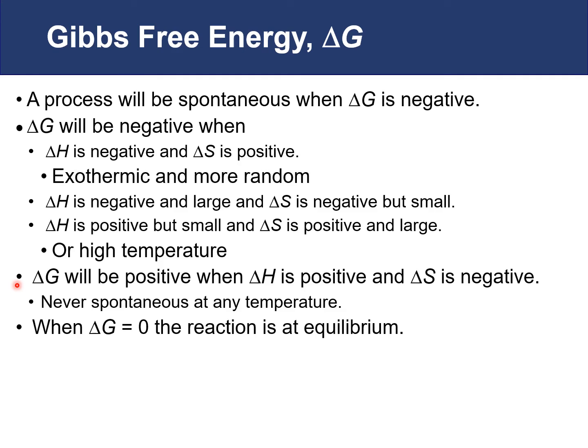So the delta H would be a positive value, delta S would be negative. So the way that we can get carbon dioxide to react with water to form sugars is by giving it extra energy, and that energy comes from the photons of light that help drive the photosynthesis process. So another key aspect is that when the Gibbs free energy is equal to 0, the reaction will be at equilibrium.